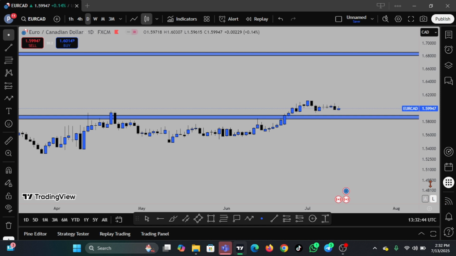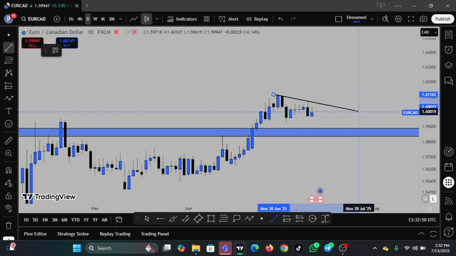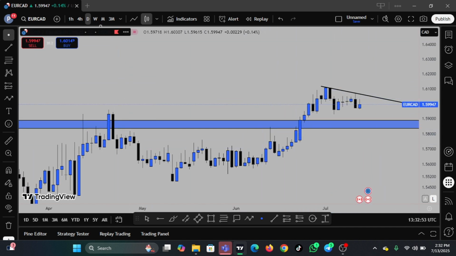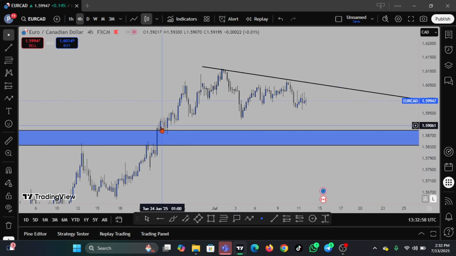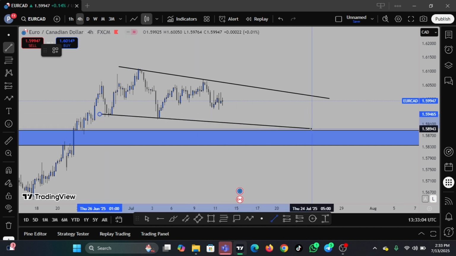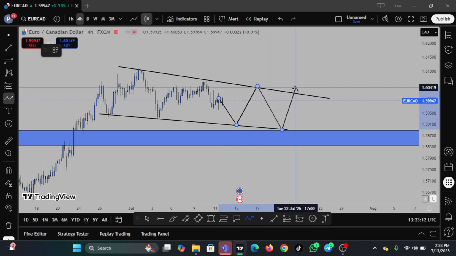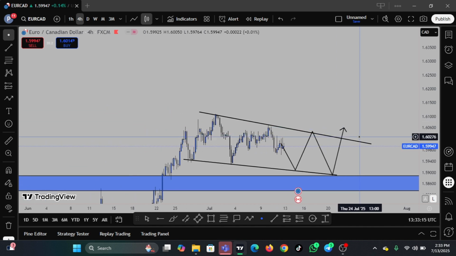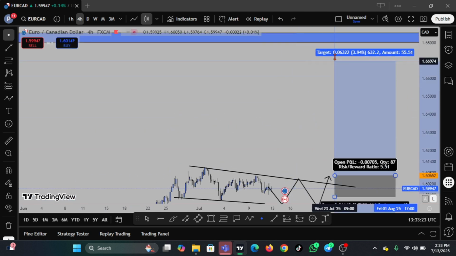Then on the day chart, right here, this is a counter trend line that can guide us before we start taking a buy trade. On the 4-hour chart, we can see that clearly. So maybe, of course, we can add this to it to now become a flag pattern. So price can come and still dance around, but when we eventually break above, yes, it is now good to say that we are free to the upside to look for a buy trade.